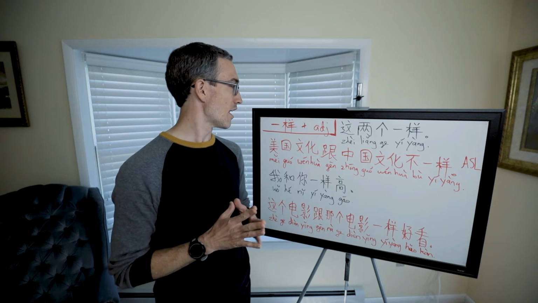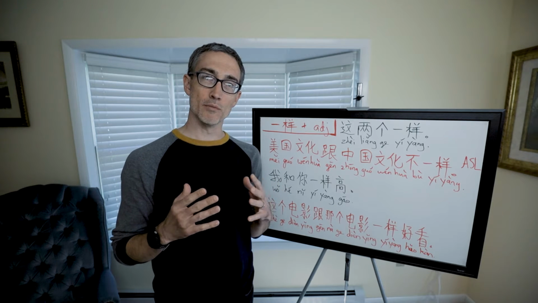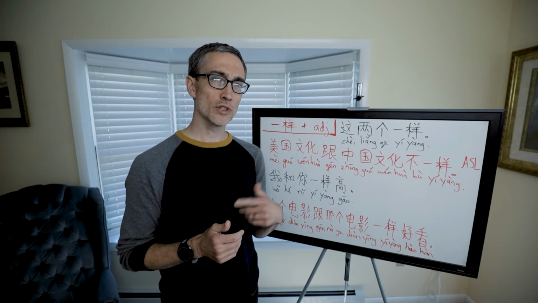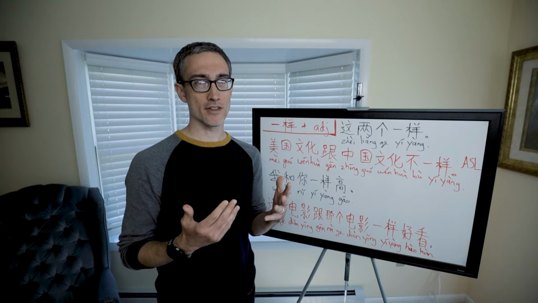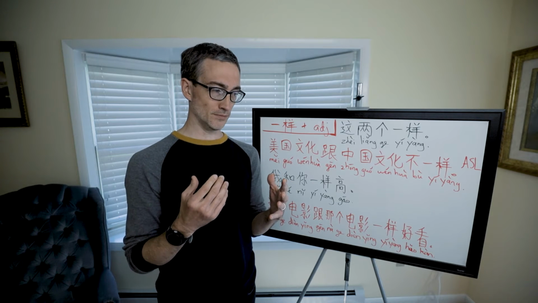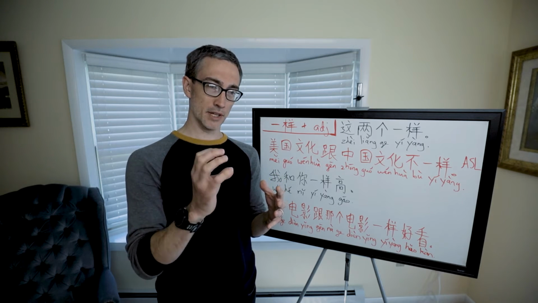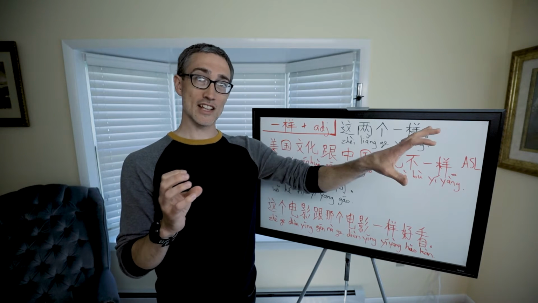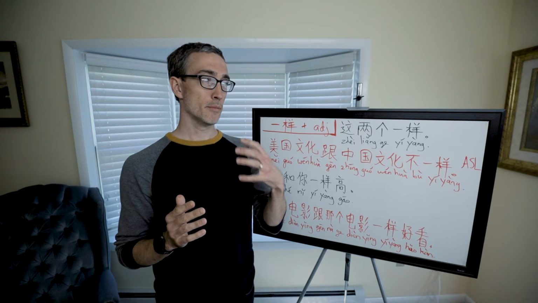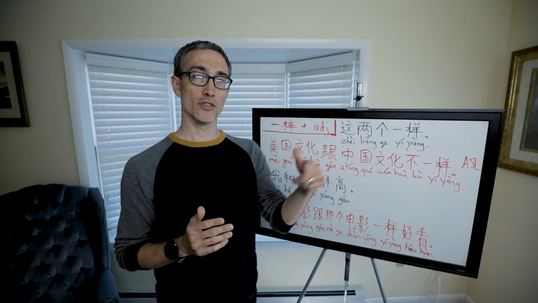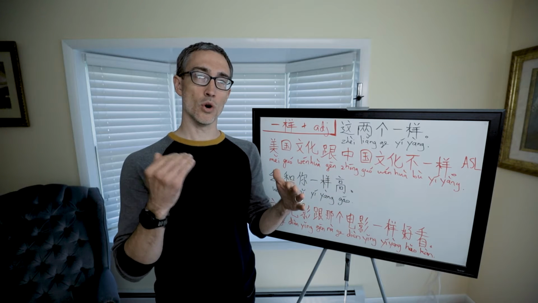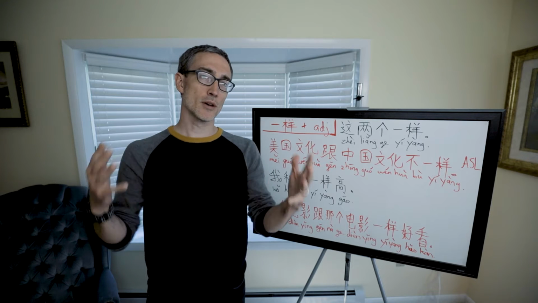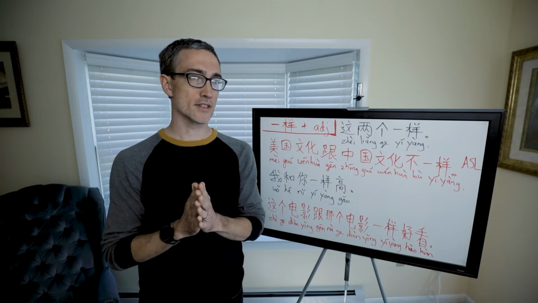Today in this video we're going to talk about some more on comparisons. In HSK2 we talked about a basic way to say comparisons, where we have subject, 比 something else, and then an adjective. So 我比你高, I am taller than you. 高 is tall, so 我比你高 means I am taller than you. That was a basic comparison. Today we're going to jump into some more things about comparisons.